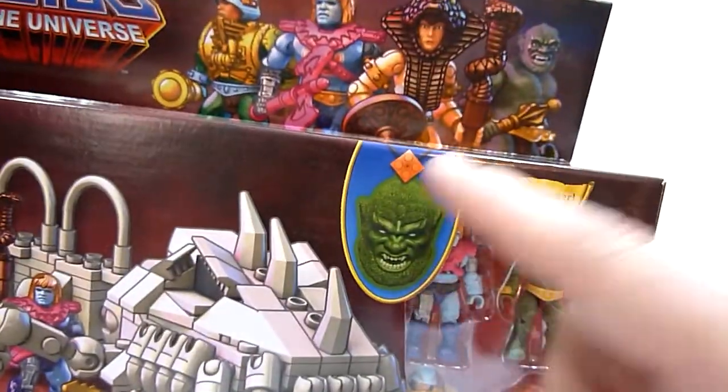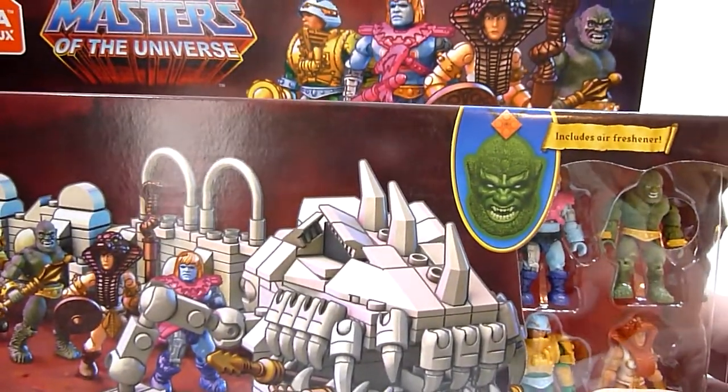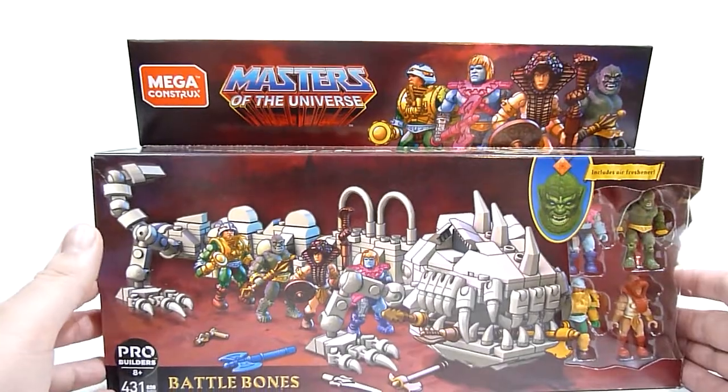The set also includes an air freshener, which I don't know. I haven't decided whether I'm actually going to open the air freshener or not. I may want to keep that mint in package. Yeah, so really, really cool.